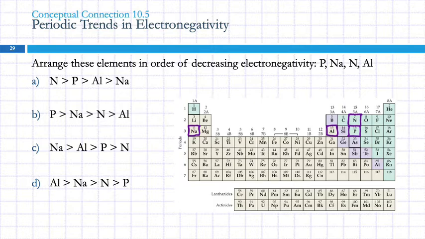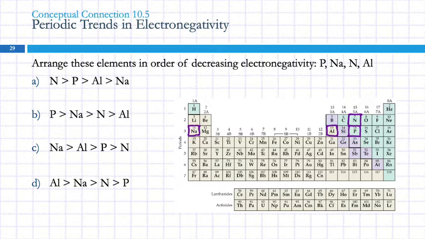So we're going for decreasing electronegativity. That means we want the most electronegative one first. This is how it shows up in a multiple choice exam. I recommend not looking at that. Put these in order yourself and then find the one that matches, because those letters start to swim after a while, and then you forget what you were even doing.